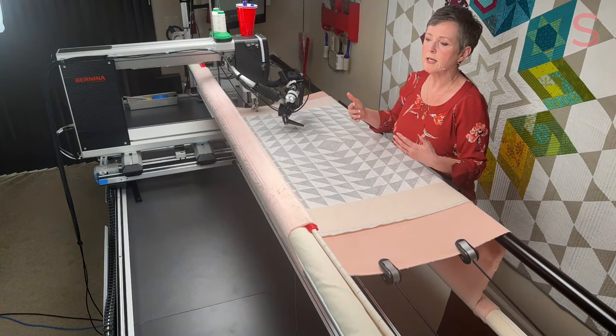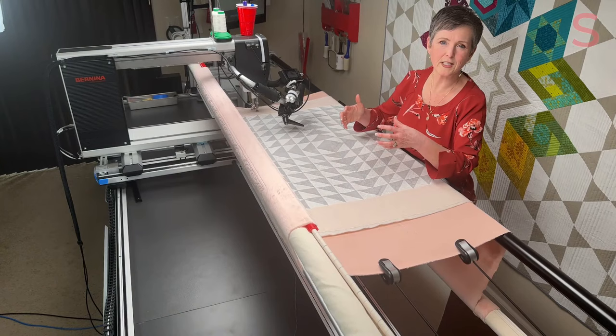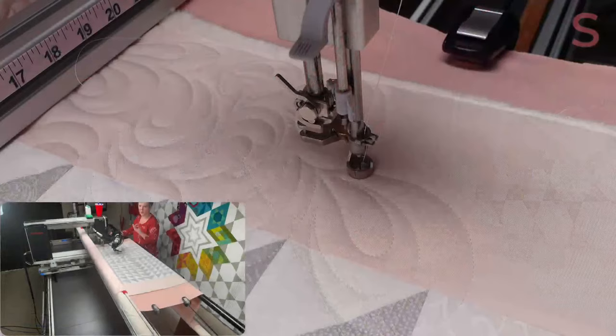A reason why it may not work for today is because of these slightly bulky seams. I've been slowing down quite a bit for them, so we'll see how it goes. If I'm having trouble with that, certainly if I start breaking threads, then I'm going to have to go back to my slower regulated mode so that I can pause and adjust my speed to those seams. So these are all the things that I consider when I'm determining which one to use. Neither one is wrong, but let's give it a try, and I'm not sure what speed I want. We're just going to start at 1,000 stitches per minute and see how that goes. Here we go.